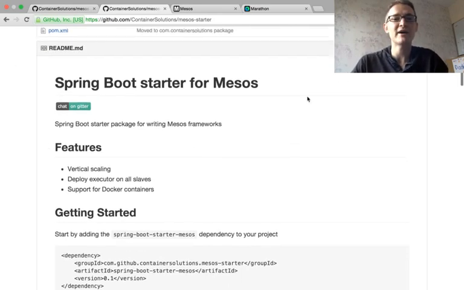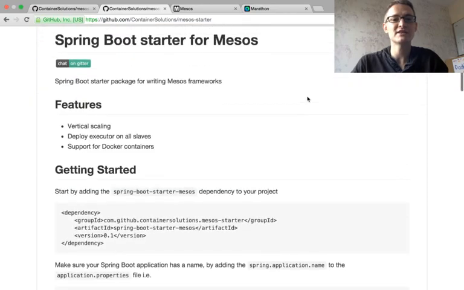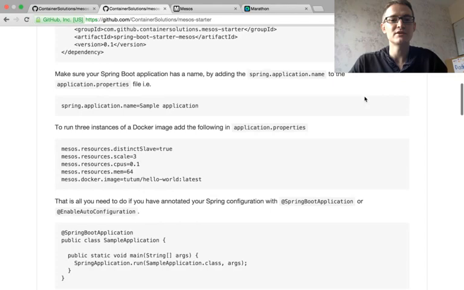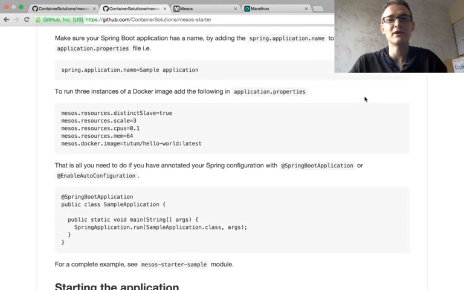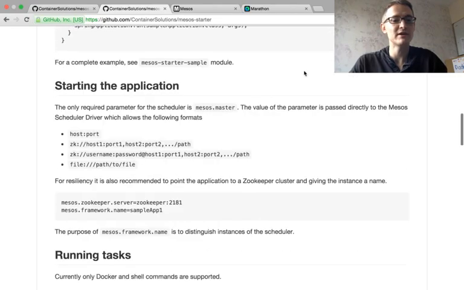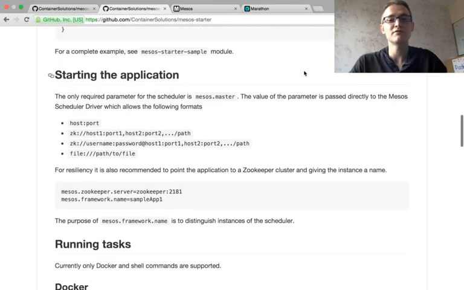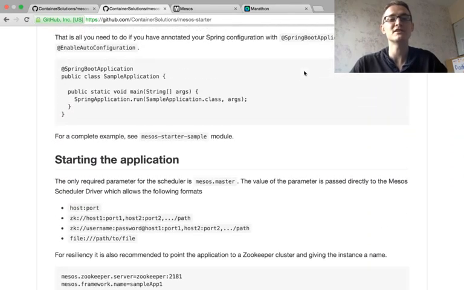So just a little bit of background. Mesos-Starter is a project which is built upon Spring Boot, and it adds some extra code to communicate with Mesos and Zookeeper and the such. So all of the normal stuff that we do for every framework, all of the stateful stuff, all of the port handling, all of the resource handling and the scheduling, all of those things that are typical for every Mesos framework is all handled by this application.